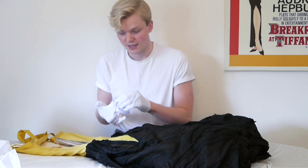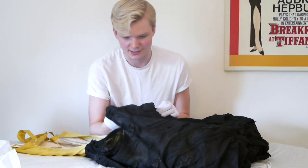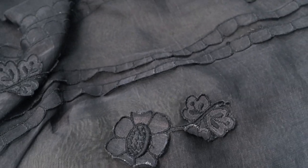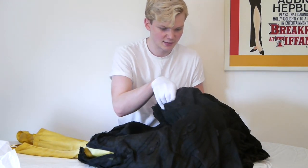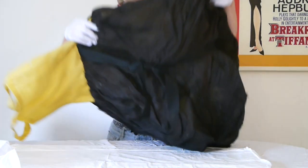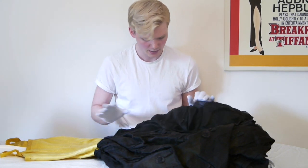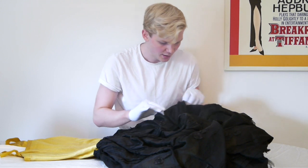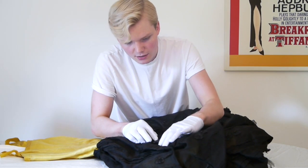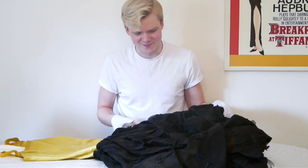On top of all that is a final layer of sheer black silk fabric decorated with beautiful floral appliqués and a scalloped trim going all the way up and down the skirt. This top layer of fabric has been almost ruched up and then at certain points sewn down by hand in small areas — you can see little hand-sewn details — and that creates a three-dimensional effect and really increases the volume of the skirt.